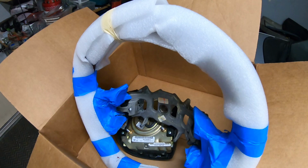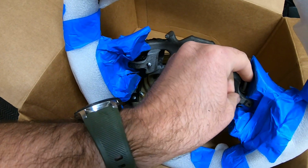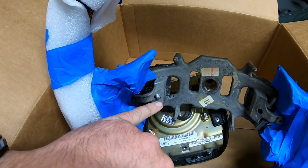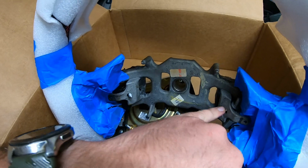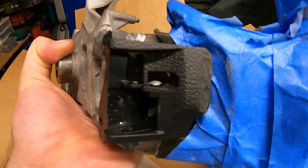And now to the bad news. I haven't given up on the project by any means, but it does appear that it's going to get more complicated. Let me show you what I got going on here. All right, so I got some bolts. This one kind of fell out, but I got the bolts in the steering wheel where the airbag's going to go. The downside is, the short answer is I don't have access to that bolt the way I wanted it to.